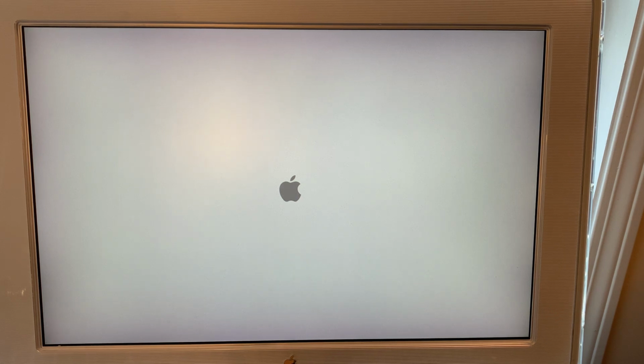Okay. It's doing this. Let's see if it panics. Going slowly. With this graphics card that I did put in there, it should be able to run Leopard. Yeah, it's booting Leopard, all right. So it has had that firmware update.